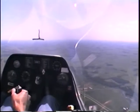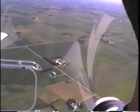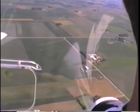All right, I'm going to turn here. Put your hand on the stick if it's not already. Okay, it's on. Bank. A little bit of a thermal here.